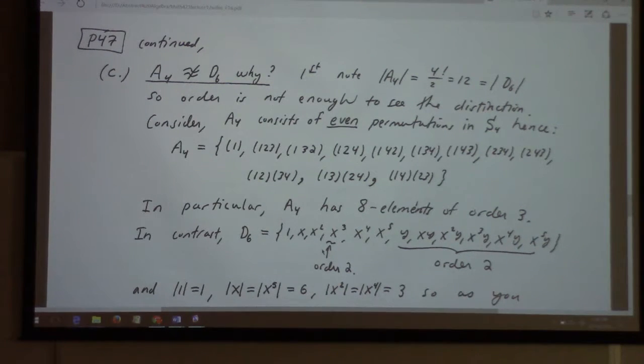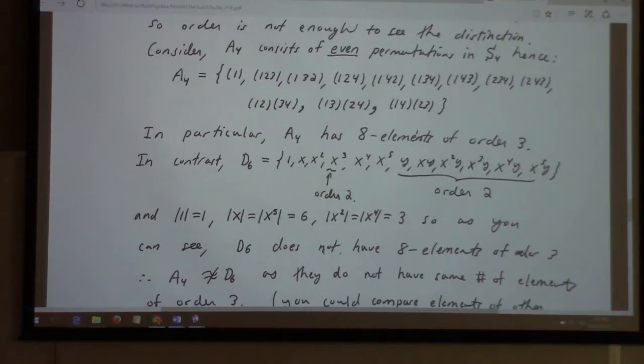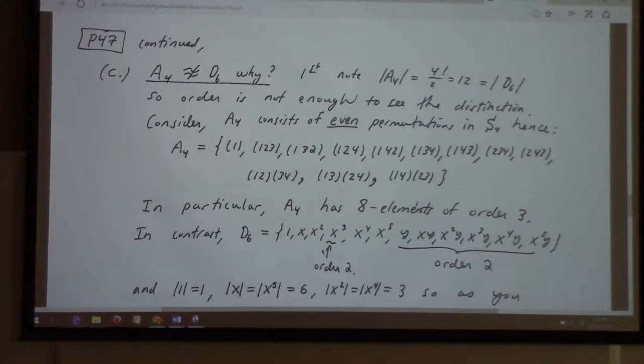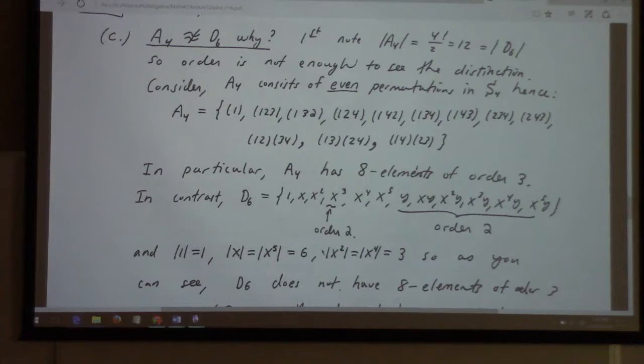You pick whatever order you want to. You could pick on elements of order 2 or 5 for that matter, right? That's the most obvious thing to do. I'm an idiot. No, 6. I should have picked on, well, elements of order 6 is an easier argument, right? There is no element of order 6 in here. So therefore, but this has an element of order 6. Neither of them are cyclic.